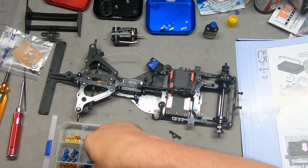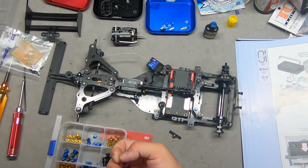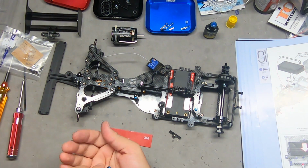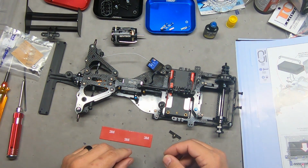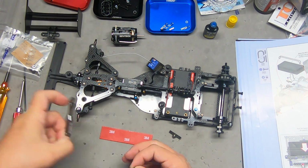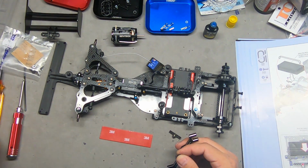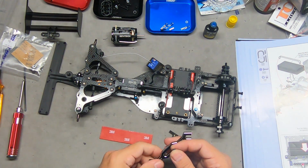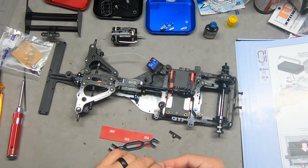And I'm going to use a titanium screw and an aluminum nut. And since we can't reach in there with a regular hex driver like this nut driver, I'm going to have to go in from the side with a wrench.